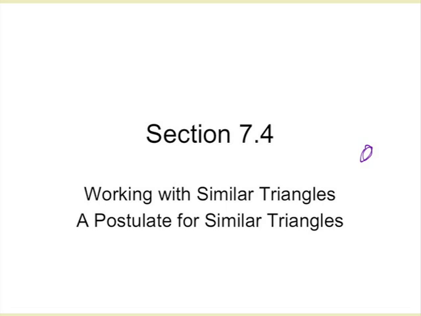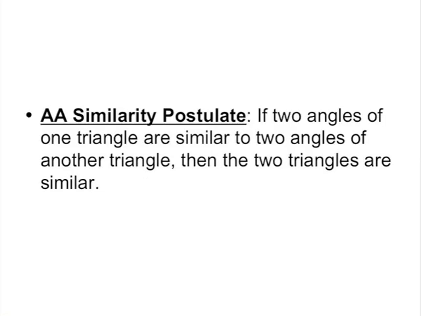Today we're going to talk specifically about triangles. Yesterday we talked about figures in general. If we're talking about triangles, then we have a postulate called the angle-angle similarity postulate. It says if two angles of one triangle are similar, really it should say congruent, which would be a better word, to two angles of another triangle, then the two triangles are similar.